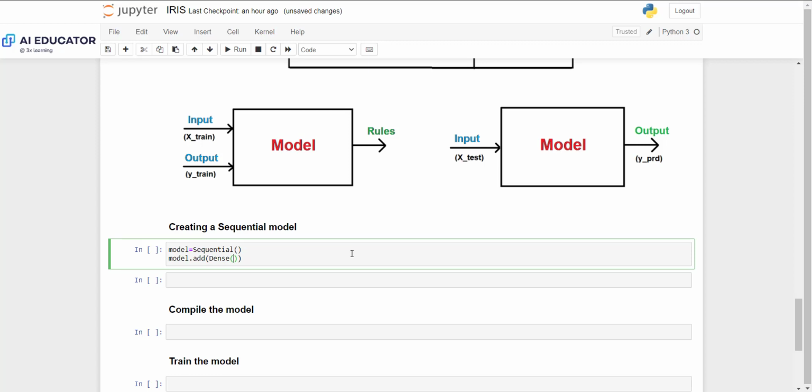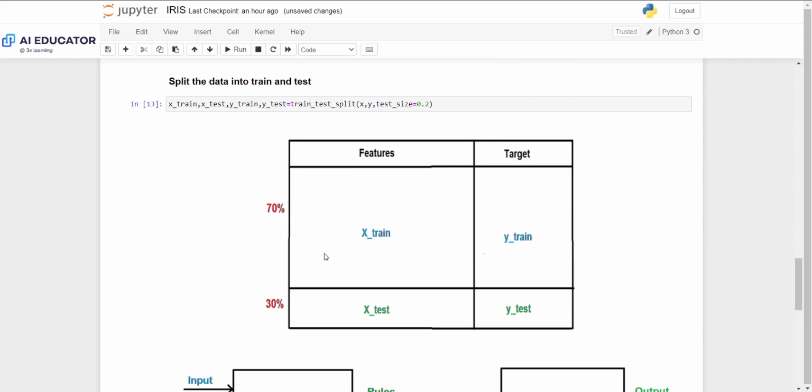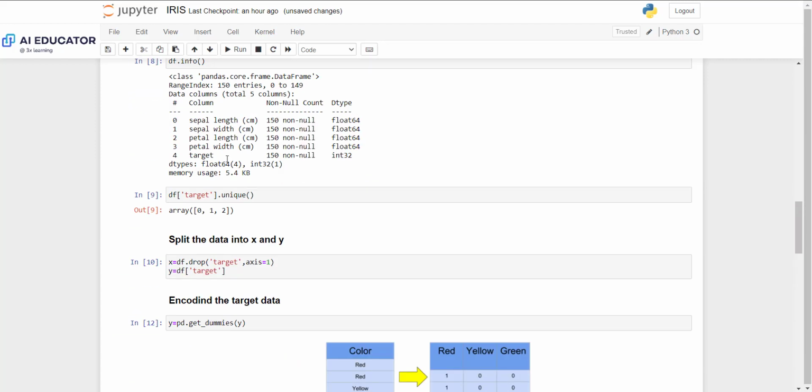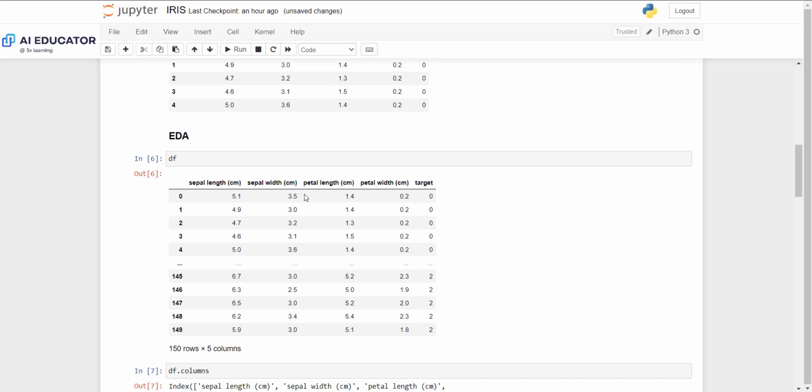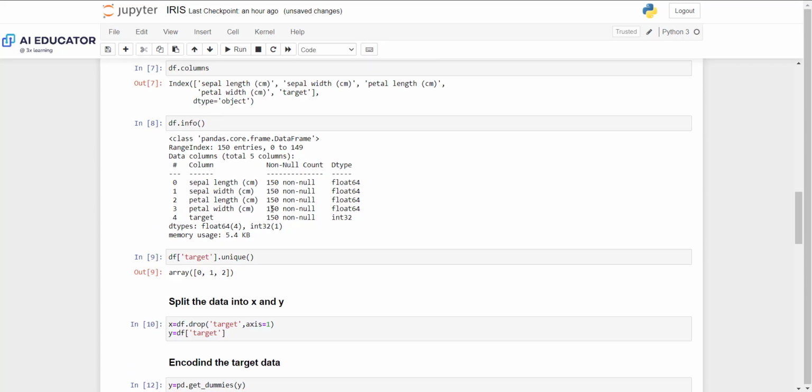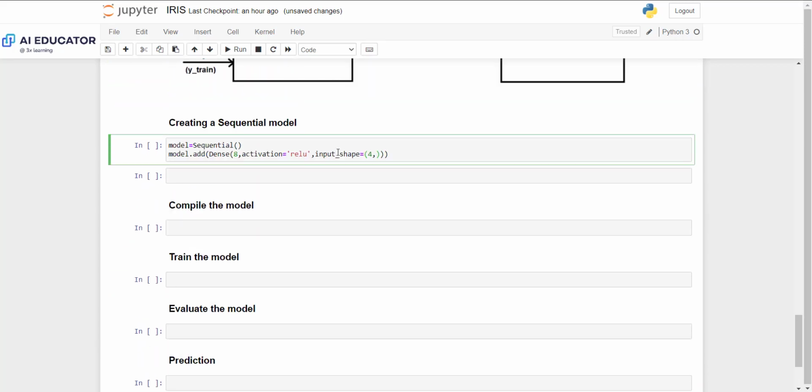I'm telling 8 nodes, and I'm giving an activation as ReLU, and I'm giving the input shape, input_shape is equals to inside a tuple, I'm telling 4 comma. Since we have 4 columns, sepal length, sepal width, petal length, and petal width, I'm giving the input shape as 4.